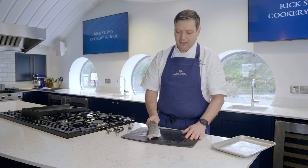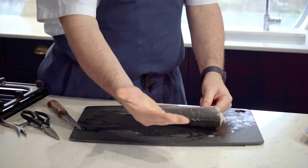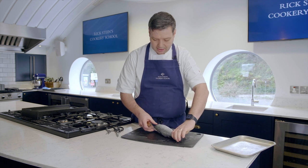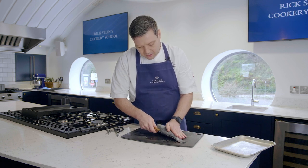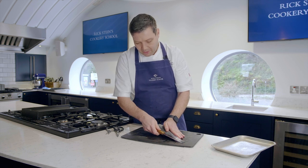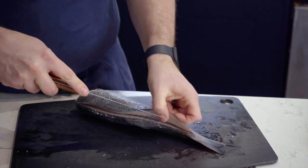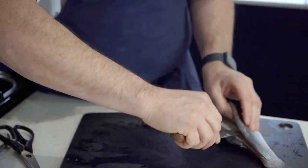Right. The technique for doing a round fish is you always start from the dorsal line — from the top of the fish — and work your way down. One side we're going to start from the neck and work down, and the other side we're going to start at the tail. I like to start from the tail first. Just make a little cut through the skin like that, keeping as close as we can to this dorsal line but staying above it. Get the knife in there and just pull it all the way up through, then using the tip of the knife, release the fillet.